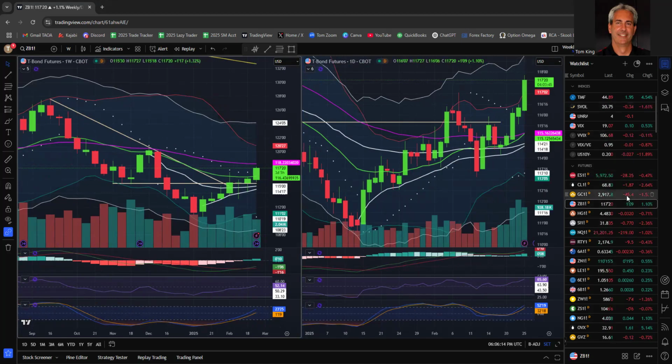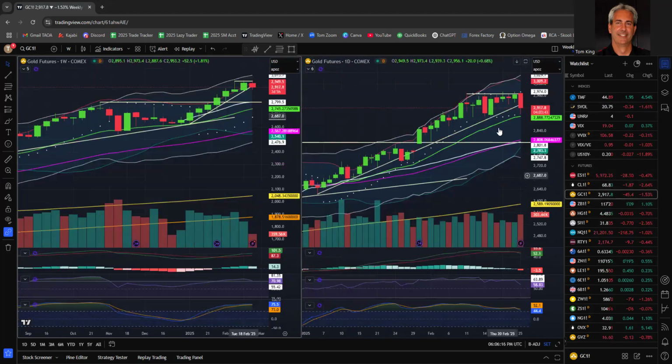Oh, so Craig popped in there with the 120 DTE trade. I would probably wait until we get closer to the bottom of the Bollinger Band before I do it. You're doing it as a campaign, but I would potentially wait till we get down to the bottom of this Bollinger Band or the 50, and this is where I would be selling. If I was doing a single discretionary trade on gold, I'd like to do it at the bottom of the band, not at the top. But if you're doing a campaign of 120 days, then that's up to you.